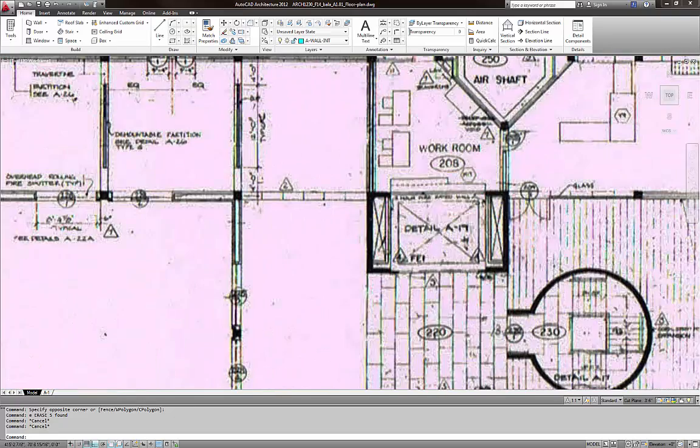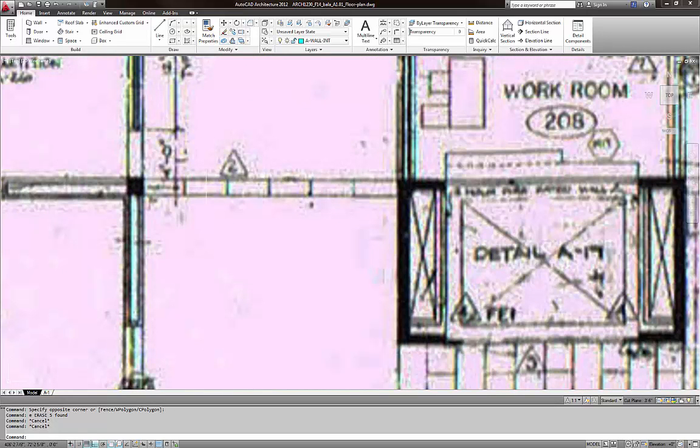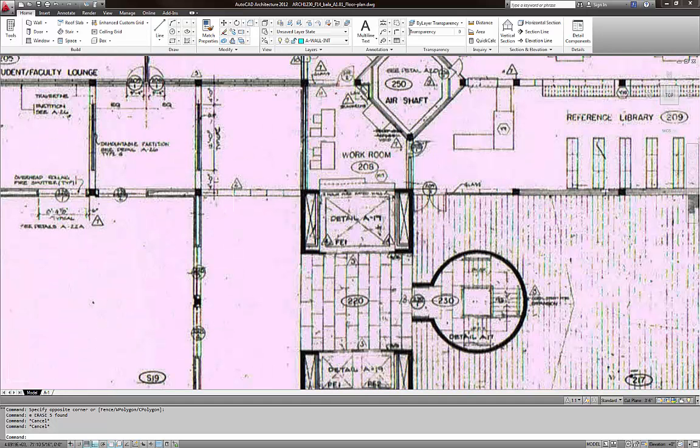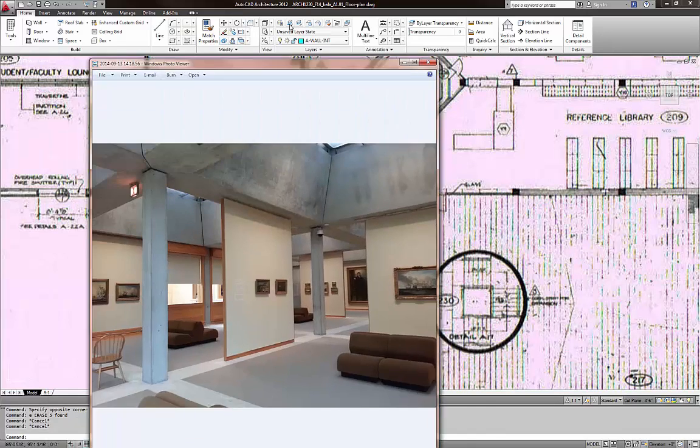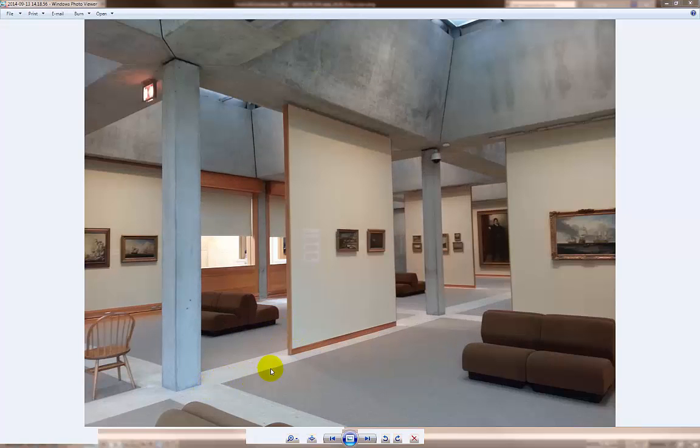And also, guys, see these lines, the score lines. Those are not walls, these are patterns in the floor. So if I explain that in a picture, so these are the stone, they are like scored, and these are the columns which you're looking at in the floor plan, which are 12 by 12.